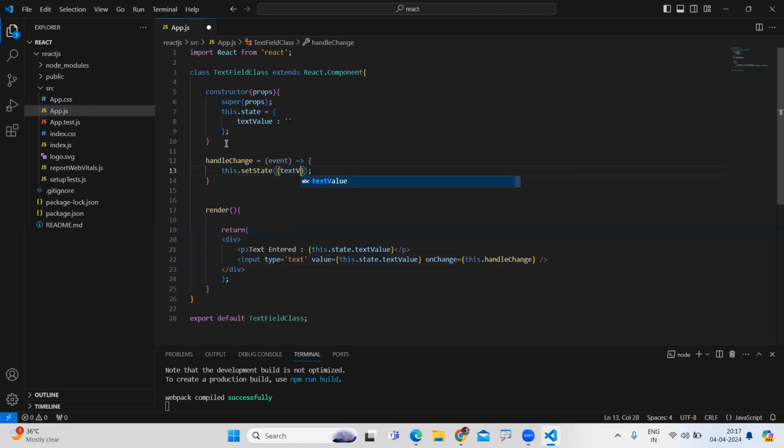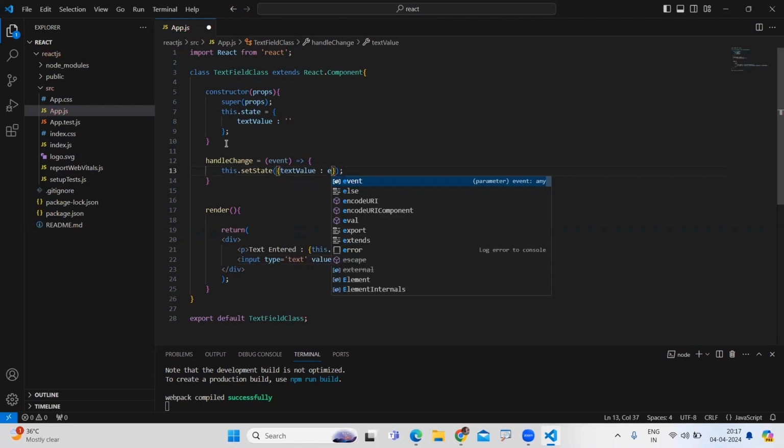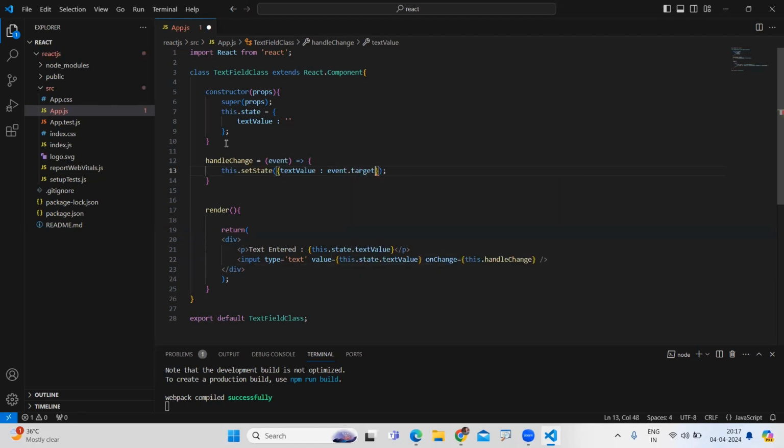Here it is textValue equals, in the event object, the target value. This is important. Whenever you perform any operation, one event object will be created. Sir, what is that event object?